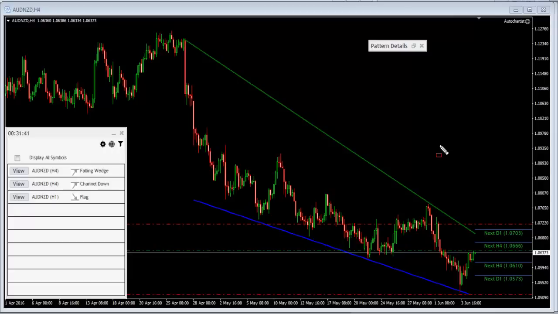I want to show you a trade that I've just entered utilizing an Auto Chartist pattern, a pattern that we use within the group here. There are a lot of things going on, and again, we always want to speak about confluence and confirmation, and how to play these breakout patterns. This is a new way to play this breakout pattern. I'm using this initial falling wedge from Auto Chartist to understand what this market is doing.